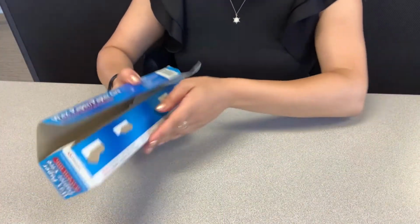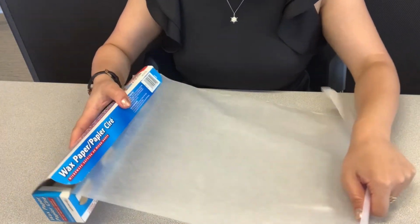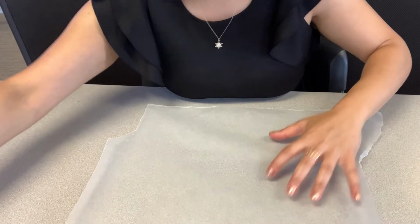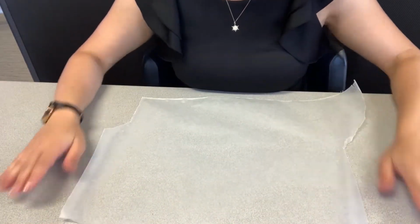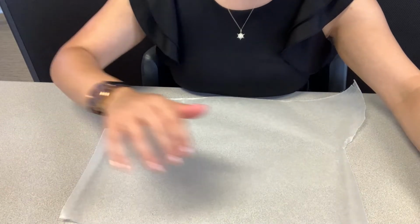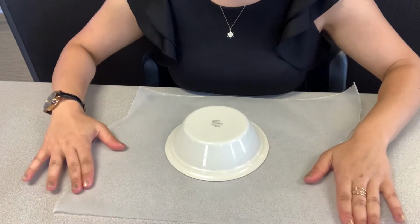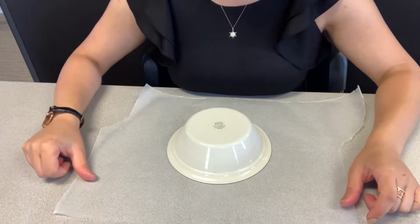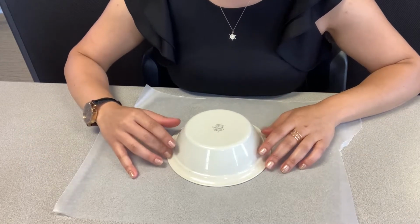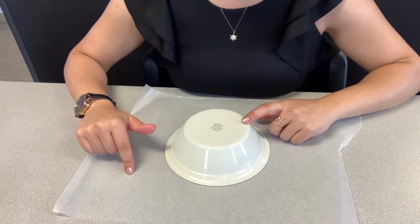Let's get started. The very first step is to take your wax paper and you want to create a placemat for your workstation. That way, when you use the Mod Podge, it doesn't get stuck to your table. You don't want to ruin any tables today, right? So that's your protectant for your table. That way your jellyfish doesn't stick to your table too. And then we are going to put our bowl on top of our wax paper.